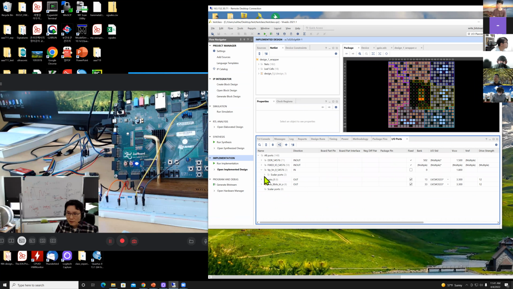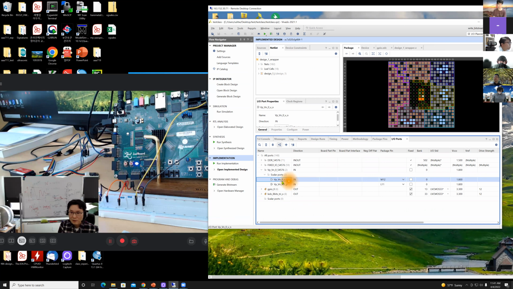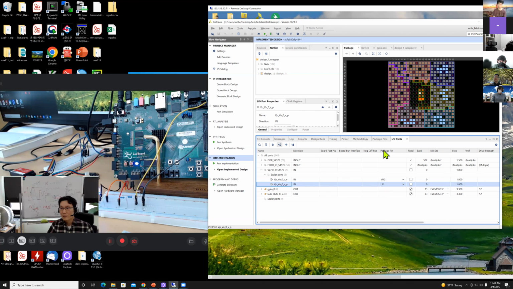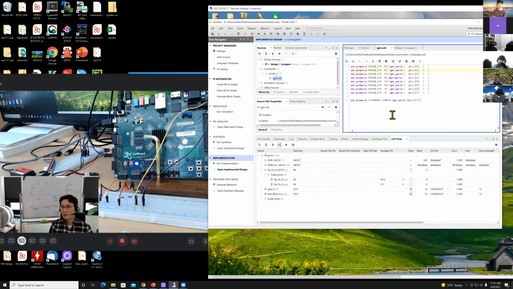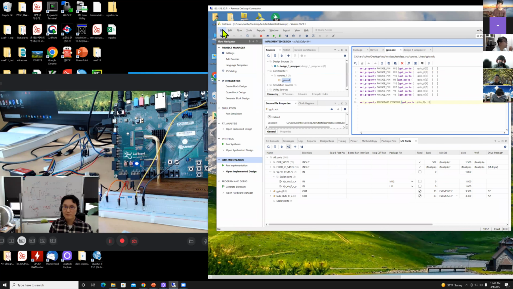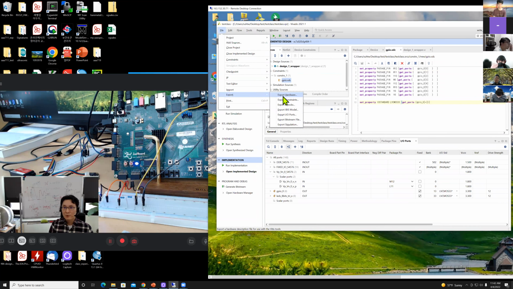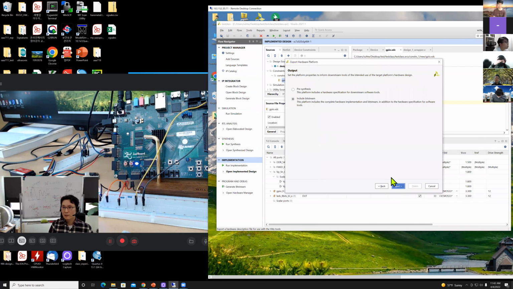This VP, VN is mapped to the M12 pin, and this one is mapped to L11, on the Zynq pin. So you don't have to have a separate line in the constraint file, because Vivado already knows about that information. So now export hardware. Okay, next.